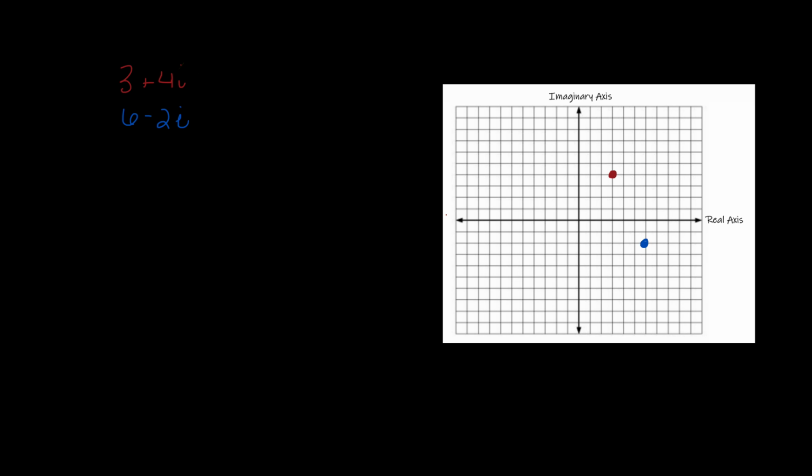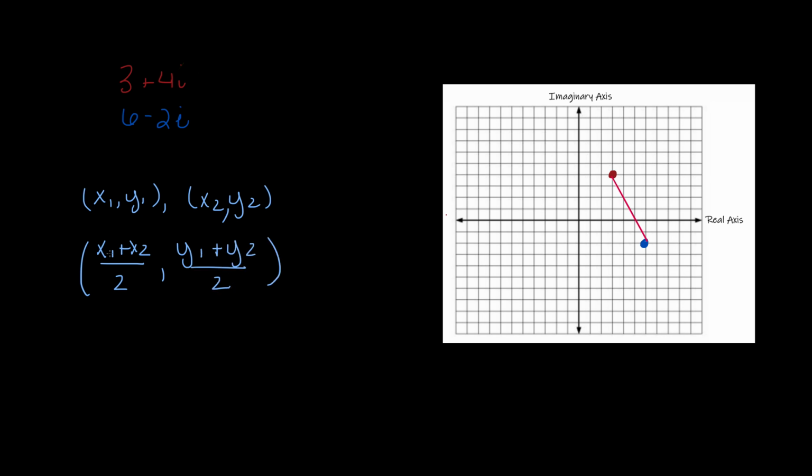Alright, so I'm picking a color now that will show up but is not too close to the colors I've already used. And we're going to find the midpoint between those connected line segments. I'm going to use the midpoint formula in this case. The midpoint formula is a traditional formula where you have some point x1, y1 and a second point x2, y2. You take x1, add it to x2, and divide by 2 to get the first part of the point, and y1 plus y2, divided by 2, to get the second part of that point.